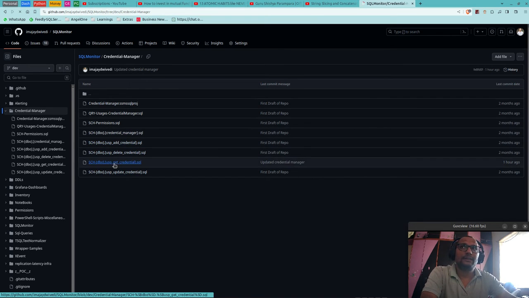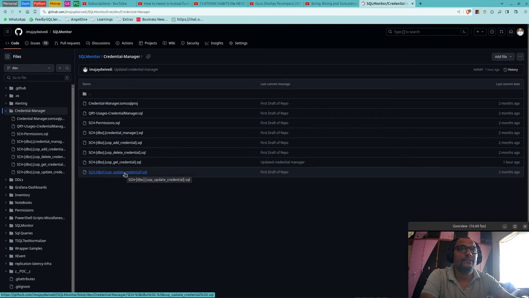Starting from the bottom, four scripts create stored procedures: adding a credential to Credential Manager, deleting a credential from Credential Manager, retrieving passwords for a user login from Credential Manager, and finally, removing a credential from Credential Manager. Then this script, sch means schema change, sch dbo.credential manager, contains T-SQL for creating the Credential Manager tables.